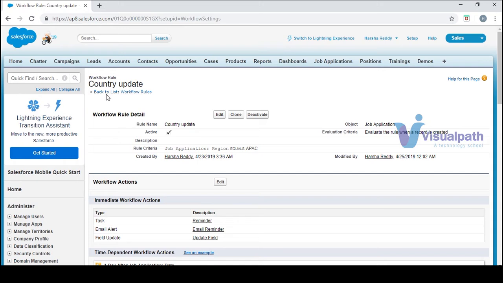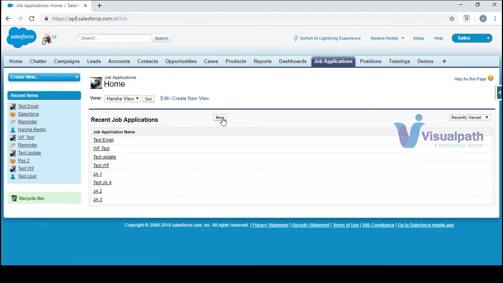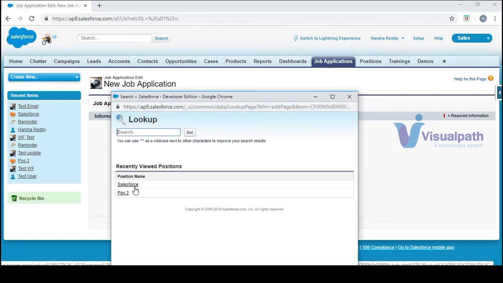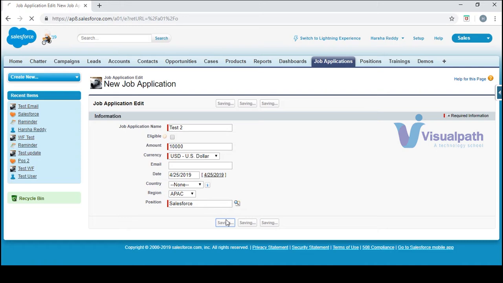So now let's go to job applications. Let's click on test 2, amount, date is today, region, country, position, Salesforce, save.